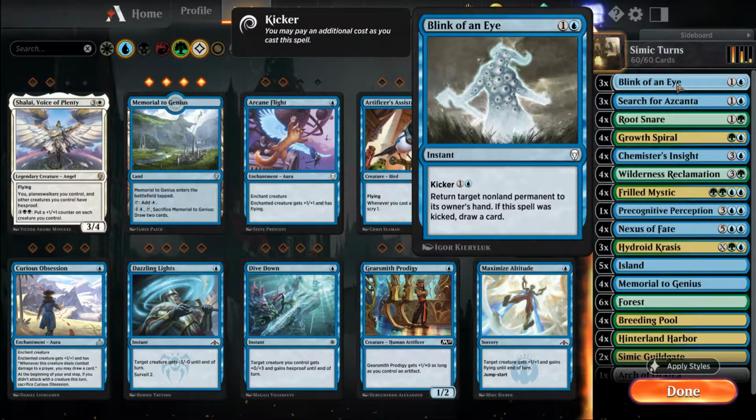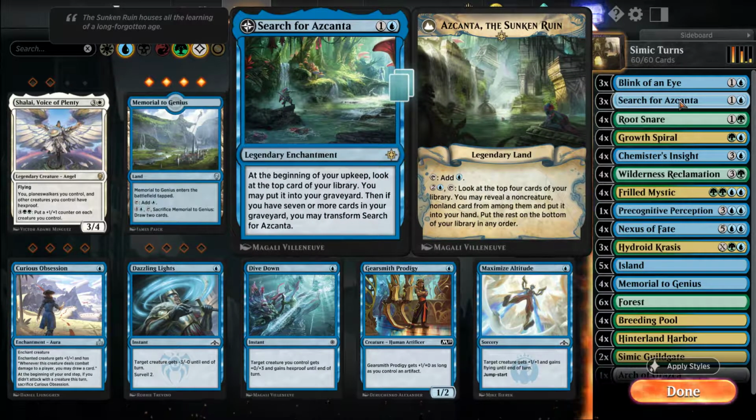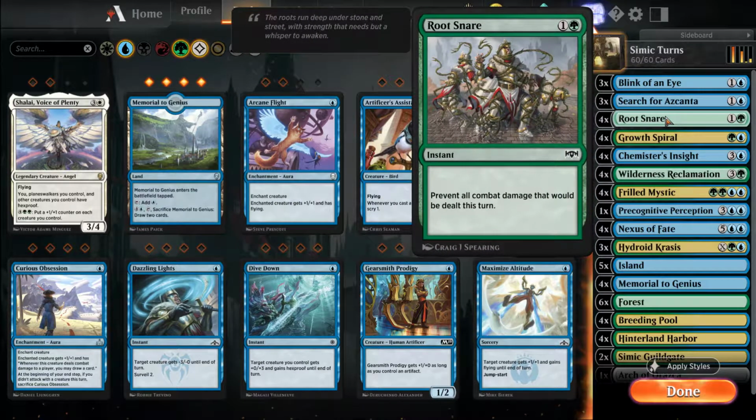3 Blink of an Eye. These are great tempo cards versus so many different things out there, not to mention when you're running things like Frilled Mystics, they allow you to get a little bit of extra value off of those. 3 Search for Azcanta. This is an absolutely essential piece of this deck. You can sometimes win without it, but it becomes much more difficult. 4 Root Snares, the main hedge versus the quick aggro matchups, obviously.